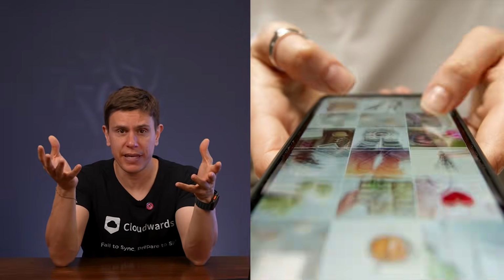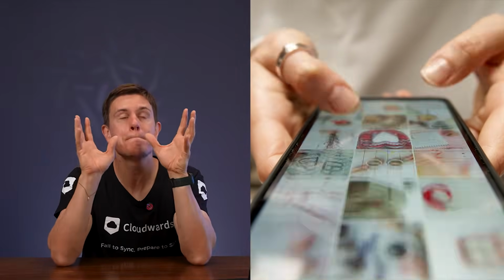Remember the days when you'd lose all your photos if your phone died? Or having to sort through thousands of vacation pictures to find that one perfect shot? Well, today we're diving deep into Google Photos, the cloud-based solution that's revolutionized how we store, organize, and share our visual memories. I've been using Google Photos since it launched back in 2015, and I'm going to show you exactly how to make it work for you in 2025.